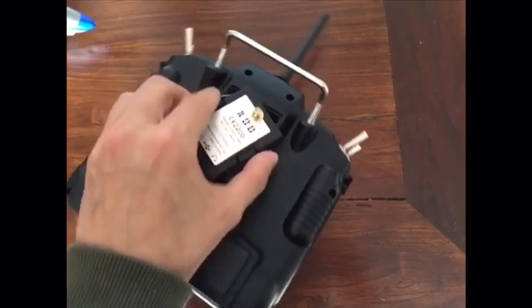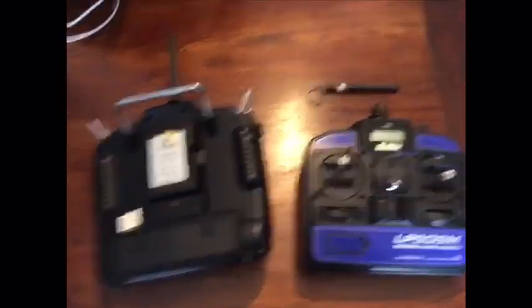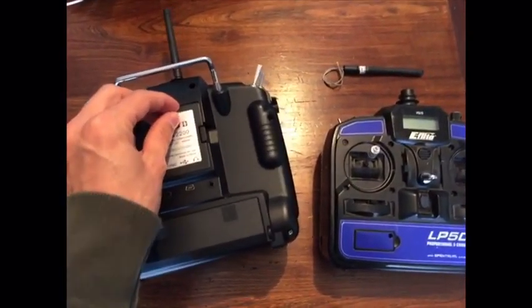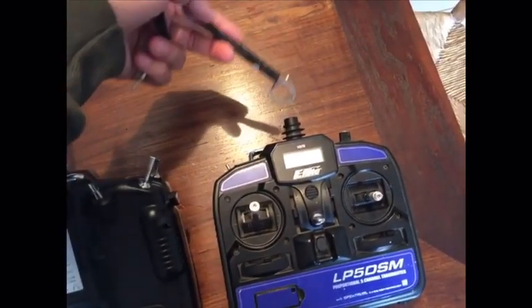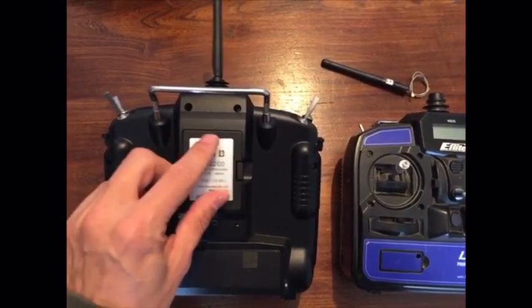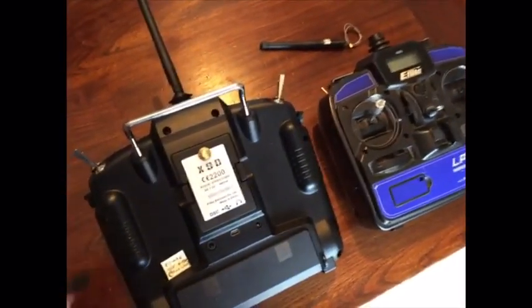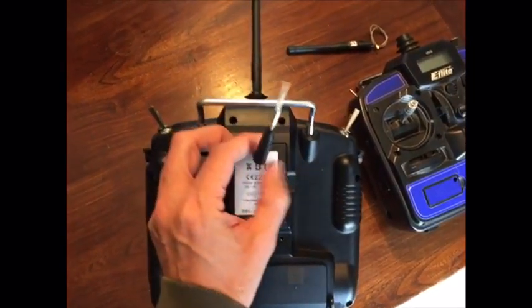I just leave it with the connector. When I need to use the model, I just plug the antenna into the connector. The antenna I placed here is a connector — the antenna from the remote control is this one, and it is without the connector. I prefer to use this instead of the real antenna because I'm not very often using Spektrum devices. When I need it, I can just plug the antenna on the back of the transmitter.